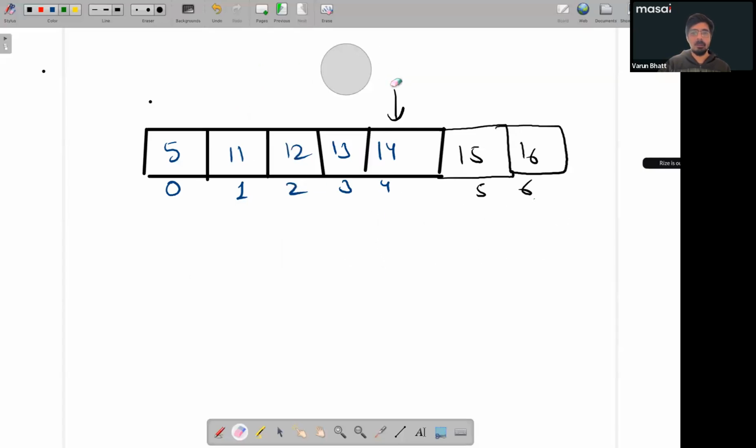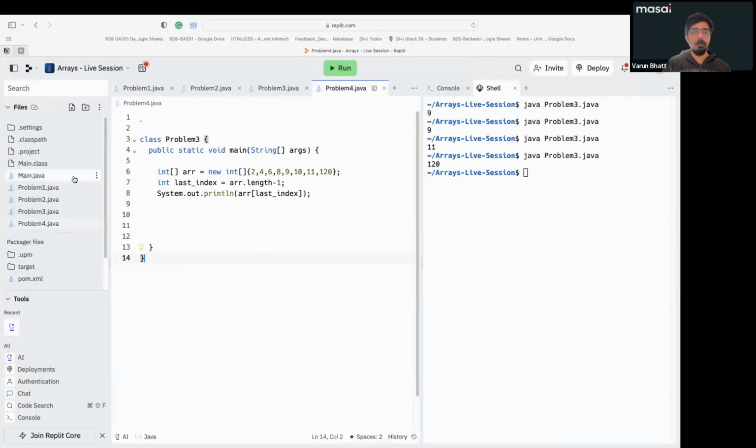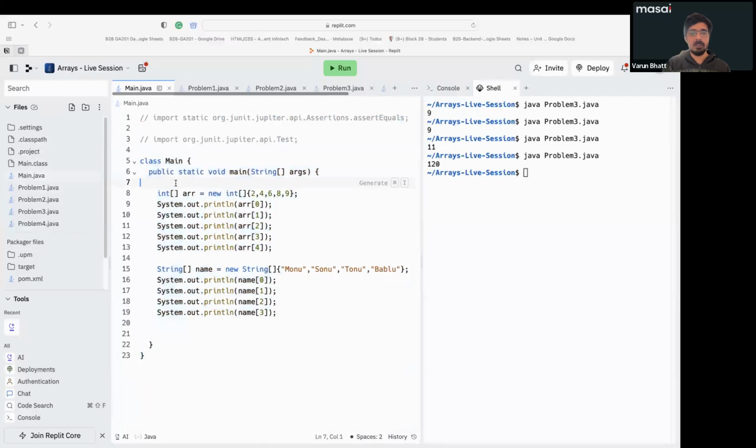Because here you can see this, यहाँ पे आप देखो, in problem 1 from main.java you can see that if I want to print it, I need to write in this way. Now just observe one thing. If I want to print something, it is going sequentially 0, 1, 2, 3, 4. So in place of this, I can also run a loop. And since this is the only value which is changing at this point, I can control this value using i. मैं इसको i value से basically control कर सकता हूँ.